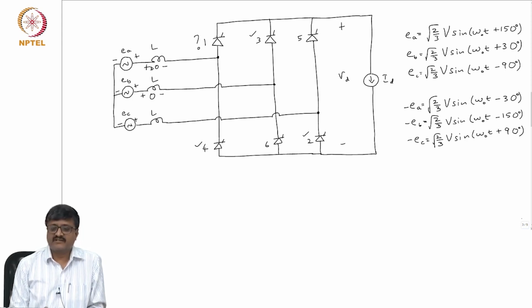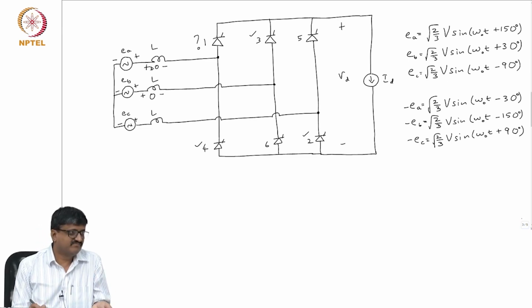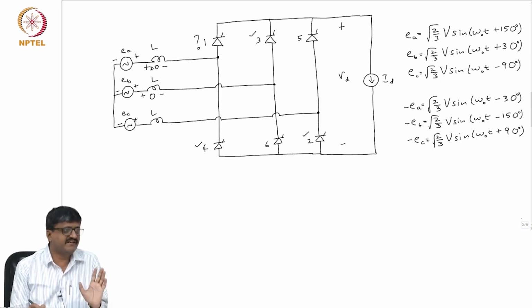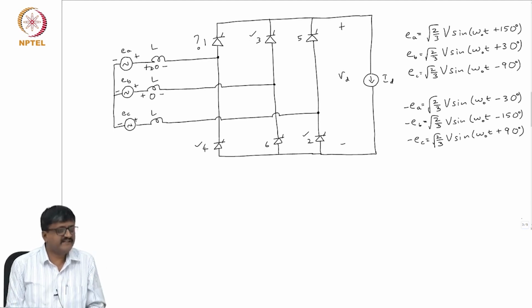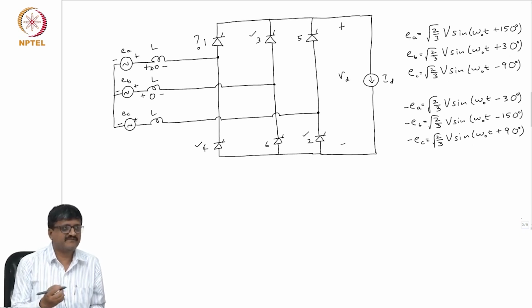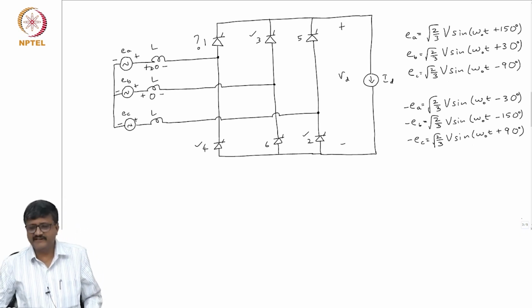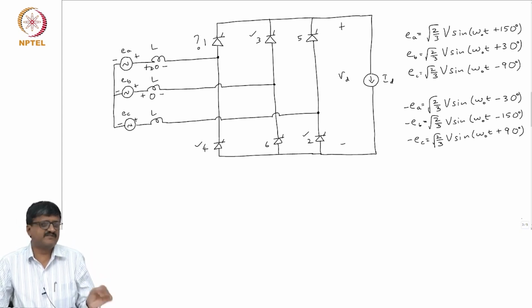What I want is an expression in terms of EA, EB and EC. Can I write it in terms of VD? What is the voltage across valve 1 in terms of VD in this case, when valves 2, 3 and 4 are conducting? We already know what VD is. If I know it in terms of VD, it becomes easy. VD I have already written in terms of EA, EB and EC. So, the hint is that there is an easy relationship to VD.